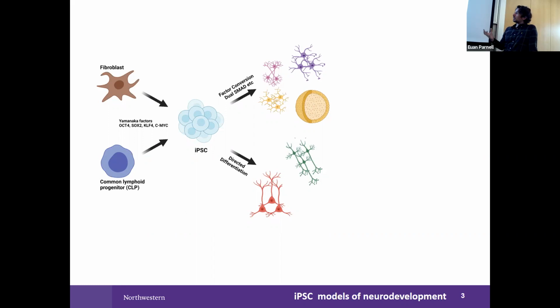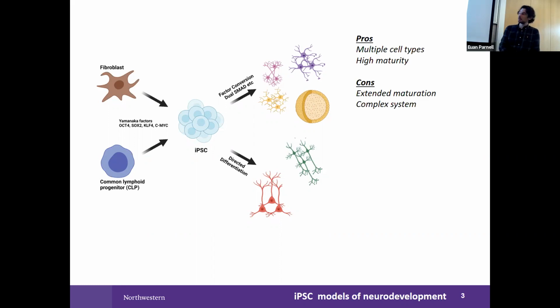And interestingly, if you grow these without attachment, they spontaneously form these spheroids, and these start to recapitulate some of the complexity of the brain in terms of the cell types that are there, and also start to recapitulate structures within the brain. And these are really interesting, but they come with some cons that limit their use. They take a long time to get a level of maturity to get that brain complexity. And they're also a complex system. So there's lots of different cell types interacting in these. We're trying to find out how genetic mutations can bring about changes in neurons.